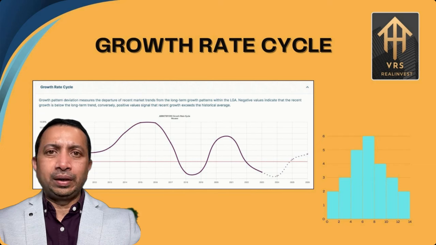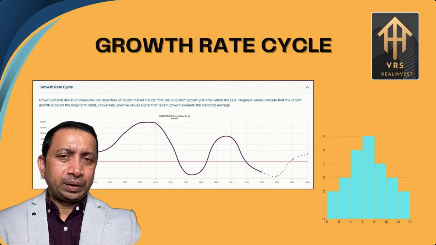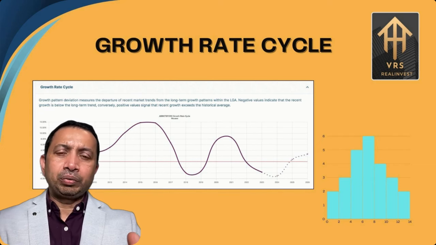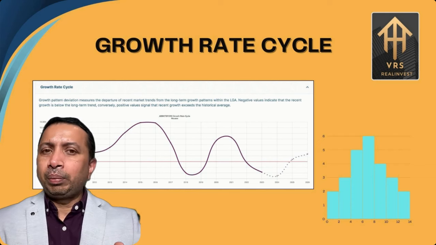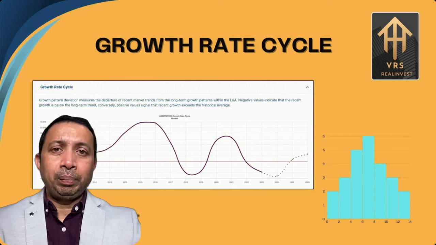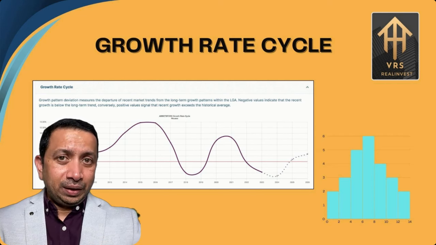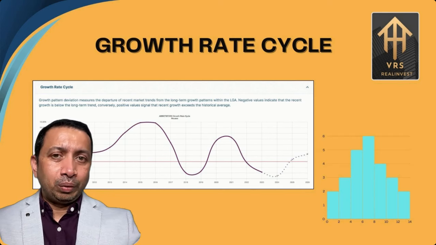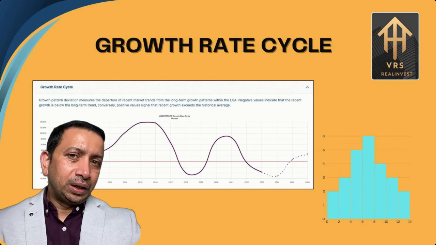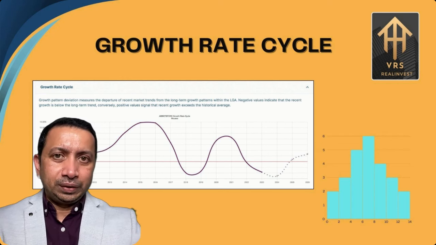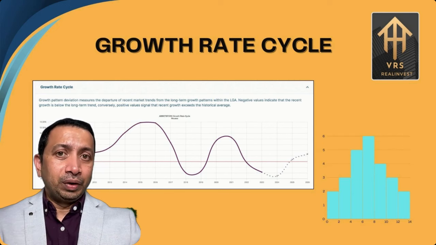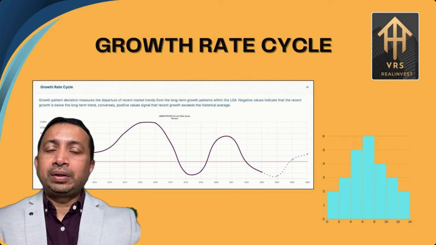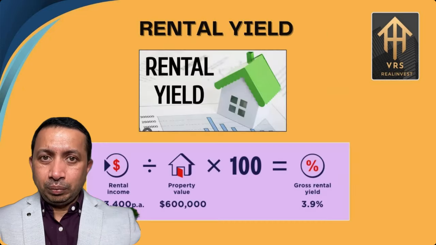And the growth rate cycle. You know that in many places in Australia, Perth, Queensland, many places in the last 4 years, the property price increased 60 to 85 percent. I'm not saying that property price will not grow further. Still, there is potential to grow, but we cannot expect that much growth in the next few years. So you need to identify where the growth rate cycle is. So these are the factors you need to consider when you're buying an investment property.